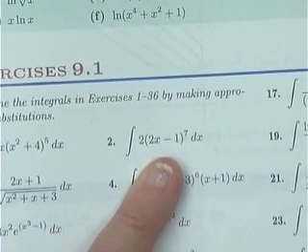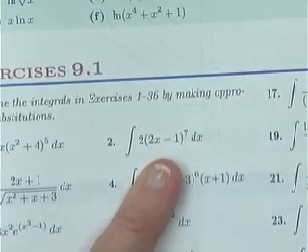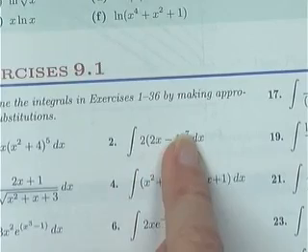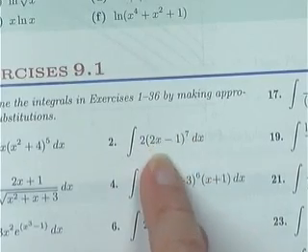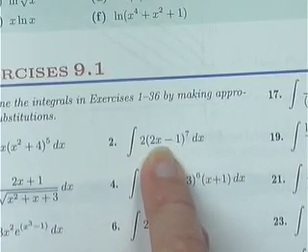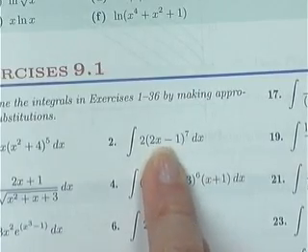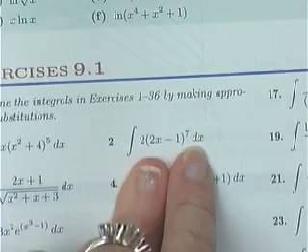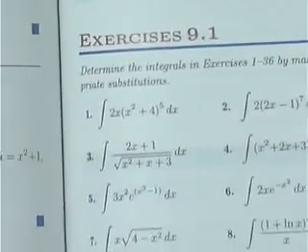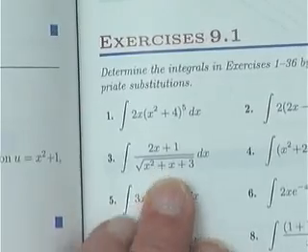All right, look at number 2, and in 2 seconds I'm going to ask you what form it fits. Okay, what is it? U to the r. You don't see an e in there. You don't see a 1 over u. And you have a function raised to a power. And by the way, what's the derivative of that 2x minus 1? 2. It's just a 2. And there it is sitting right there for you when you follow through. Are you visualizing it?